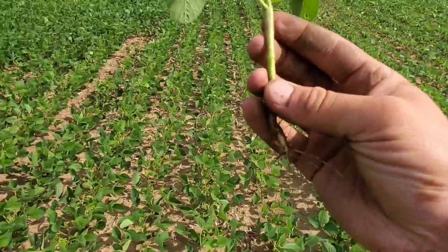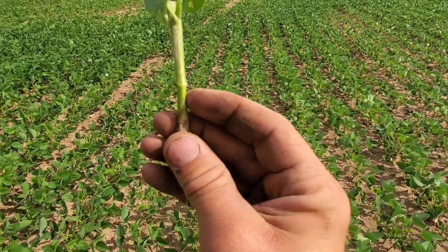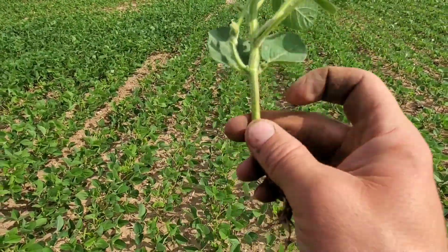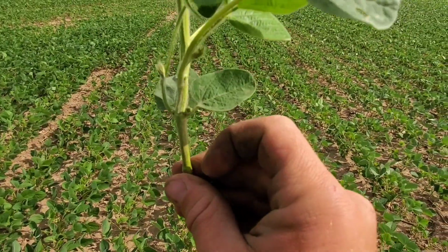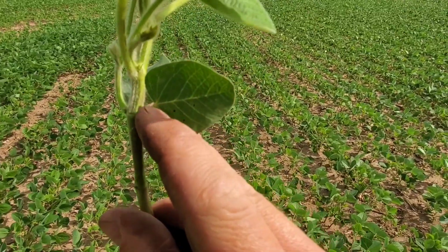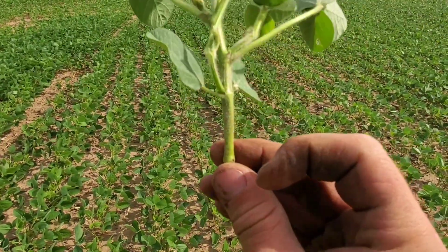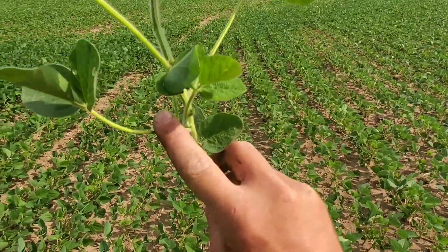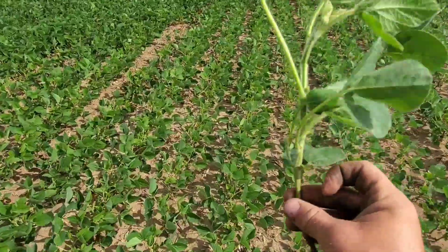Now, right down here is where those cotyledons used to be. They are long gone, but that's okay. And then you have these two unifoliate leaves, which are kind of the first real leaves to come out on the soybean plant. They've got some brown spots on them, a little bit of disease coming in. I don't think that's anything to really worry about. Those leaves are pretty well done doing anything. But then you start getting these leaves where there are sets of 3 coming out.